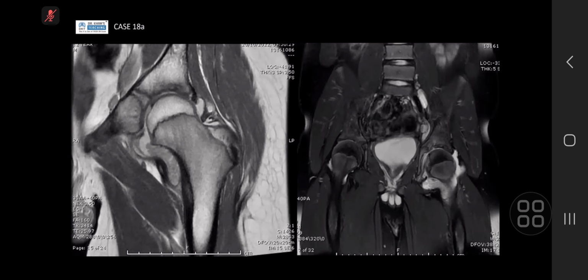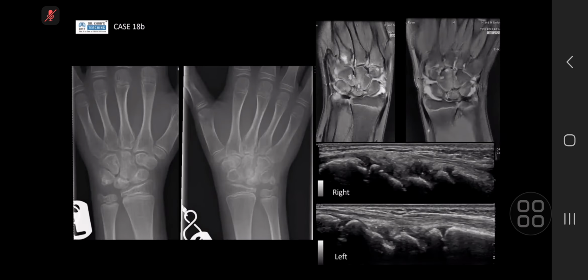I'll think of septic arthritis, since there is a large joint effusion with no significant underlying cause of a bone lesion or anything to cause it. Okay. So you've got more information. You go back to previous history and you see other findings within the patient's packet that the clinicians haven't told you about. What do you think?